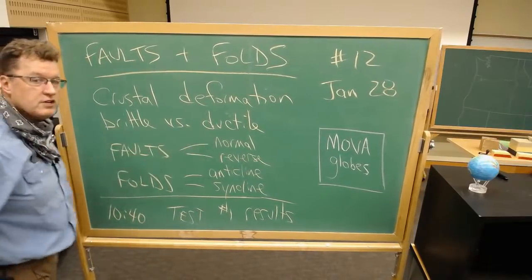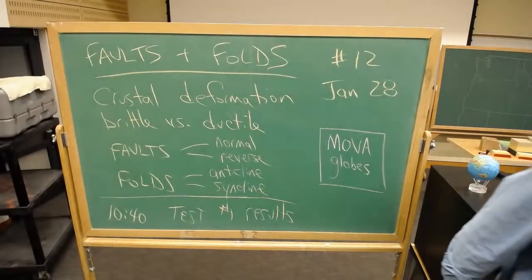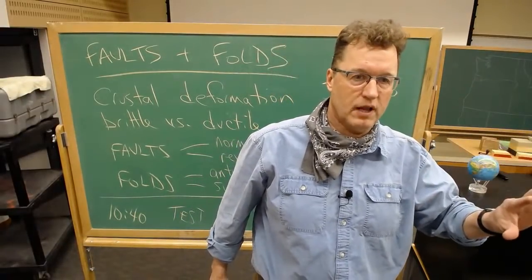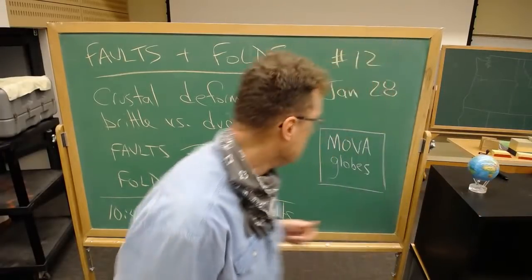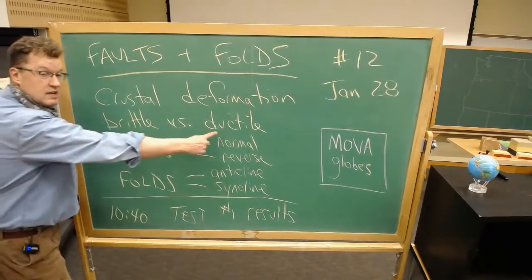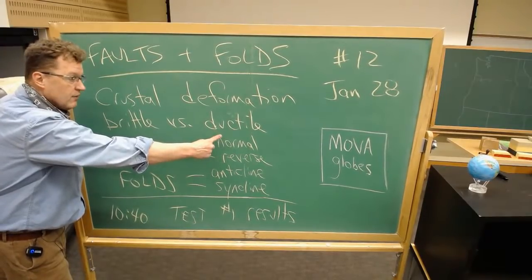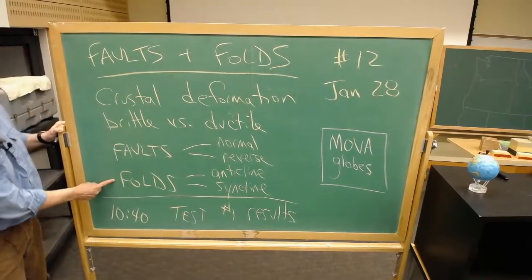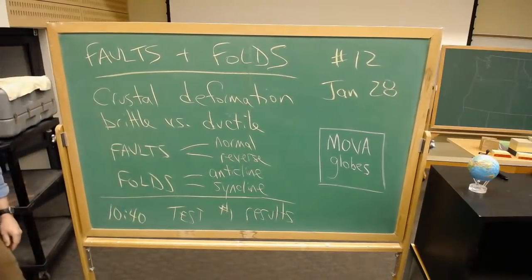But ductile deformation is not cracking, it's warping. This is all elementary school content today, I must say. But the challenge is to organize it properly and to have some visuals today. That's why I have all these props. So brittle deformation, sure, we're going to make either normal faults or reverse faults. Ductile deformation, I haven't really showed you what that is yet. And there's pictures coming as well. That's warping the crust, not cracking it. And yes, the result of ductile deformation are geologic folds. And we have two names of those, anticlines and synclines.